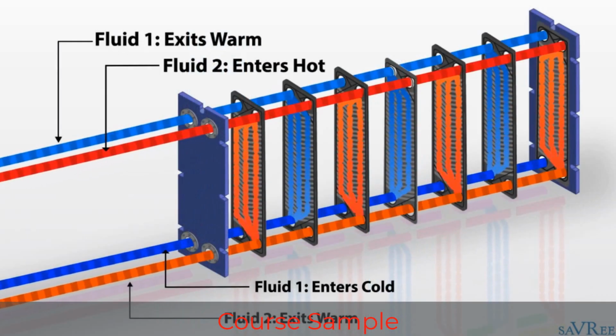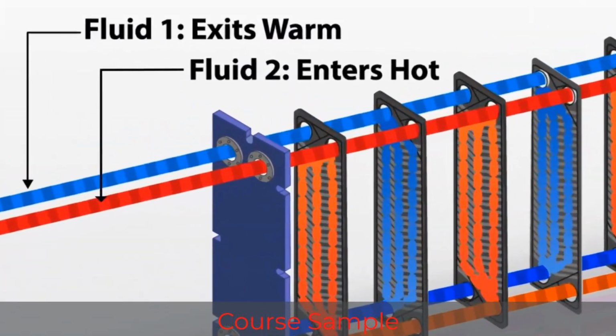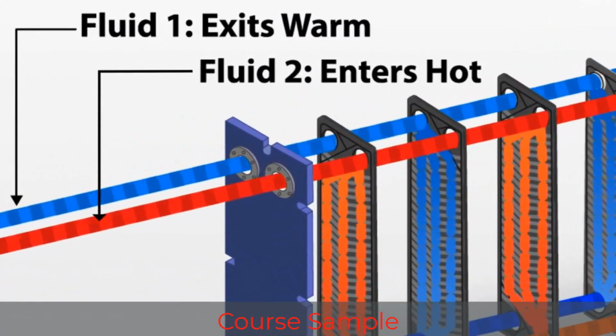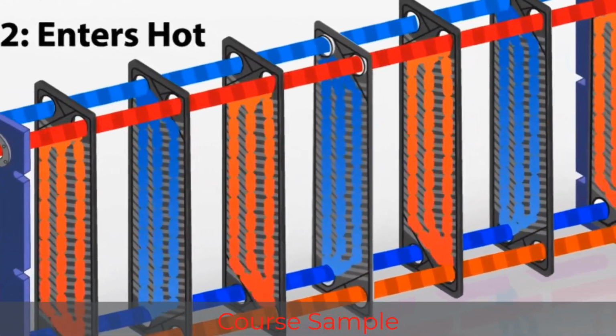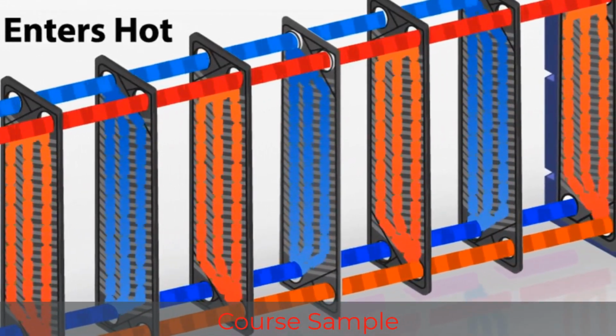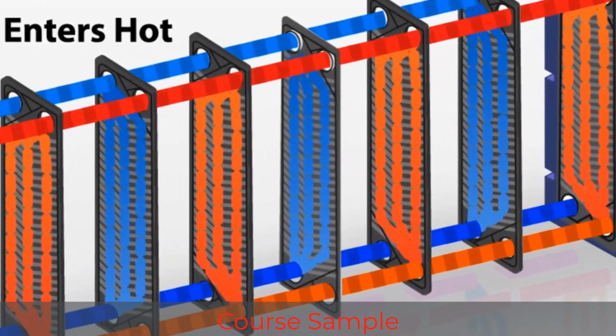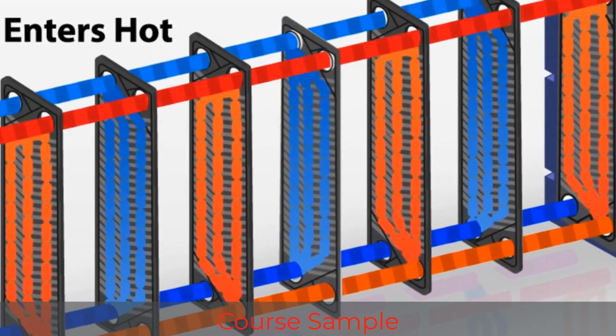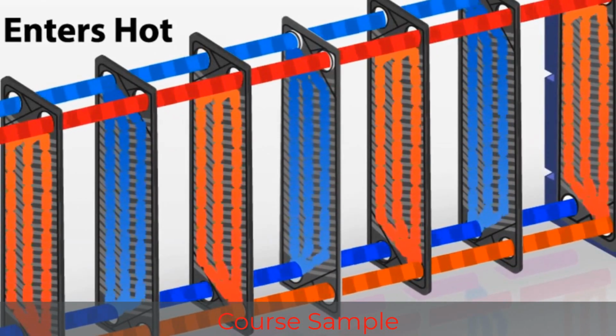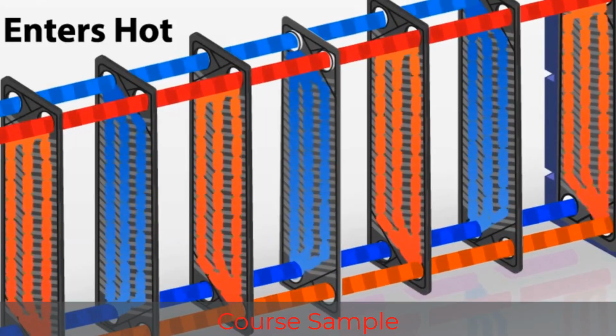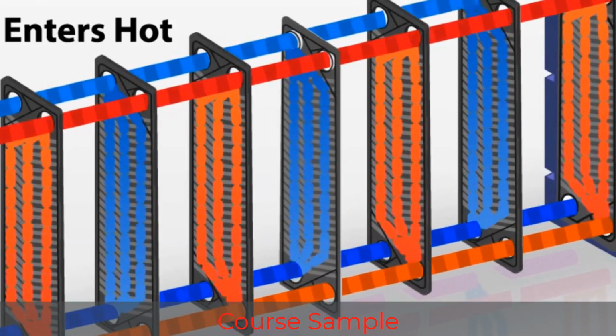The hot medium enters the heat exchanger through the hot medium inlet. Gaskets direct the hot medium as it flows through the heat exchanger. Each plate has an alternating gasket pattern. The hot medium flows into the space between a pair of plates, but does not flow into the space between the next pair of plates because the gaskets prevent this.